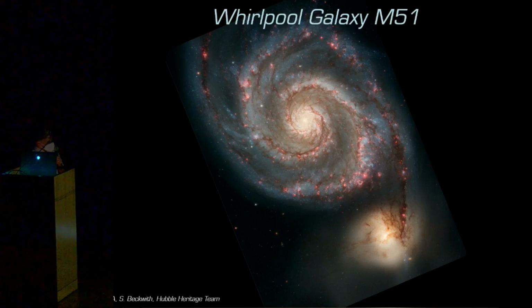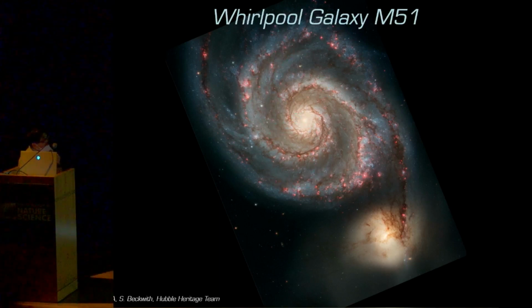Now, this is an image taken from the Hubble Space Telescope, and when you look at this image, you see lots of stars. That's what the whitish blue glow is, and you can even make out some of the brightest stars, some of the bright star clusters, like right here, that show up as white dots or specks. But you also see the spiral arms that are outlined by these dark gas clouds. These are the molecular clouds that young stars are born out of.